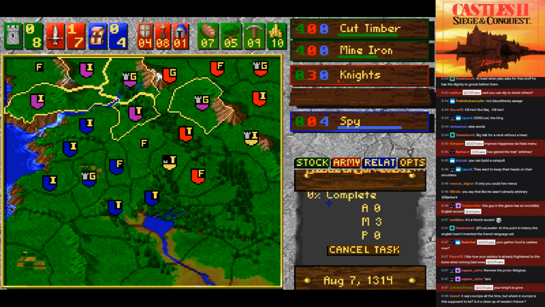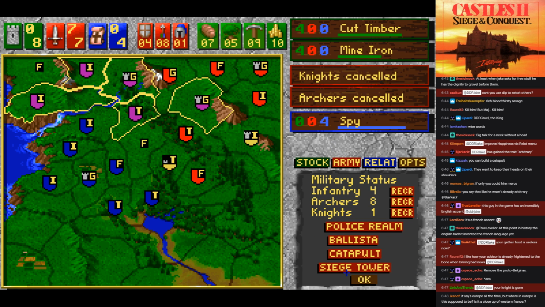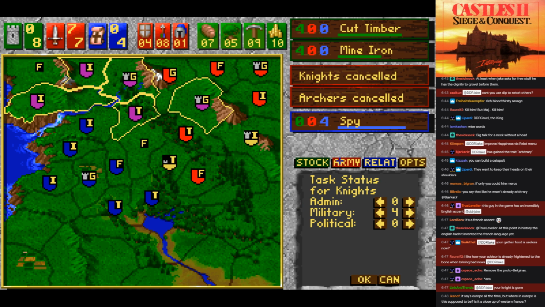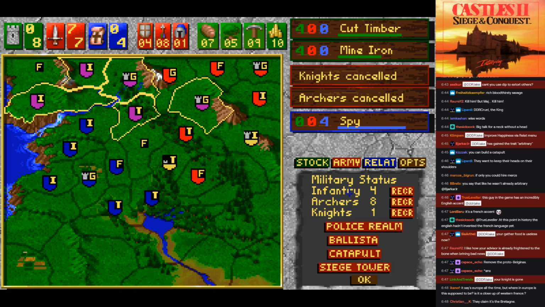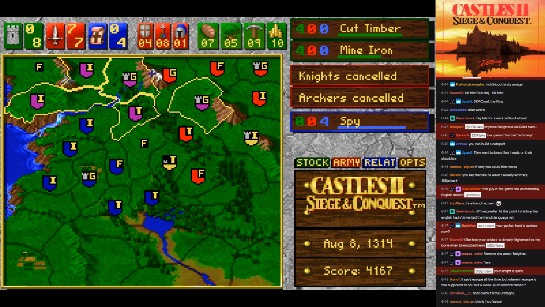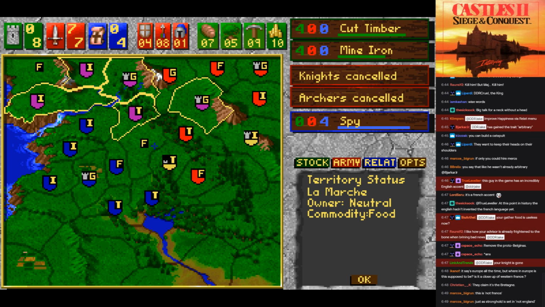Oh, no, no, no, I don't want more of that. Shoot, I probably lost the... yeah, hang on, what happened to my knight? Oh no. Still, why am I not able to attack right now? I want to go and attack here, but all I can do is sabotage it. It's funny, I was able to attack anywhere else before. Police, ballista, catapult, siege tower, okay, but how do I attack? I can't even attack the neutral land anymore.